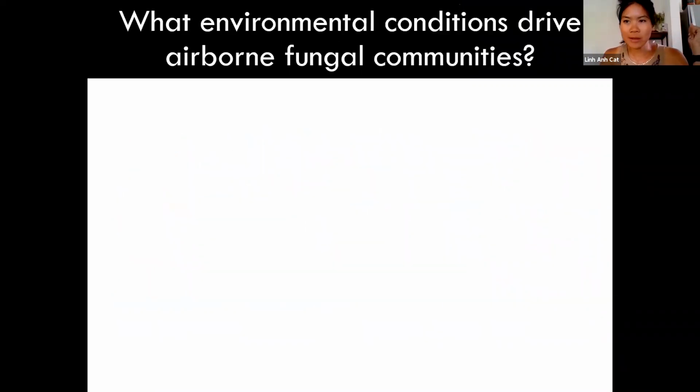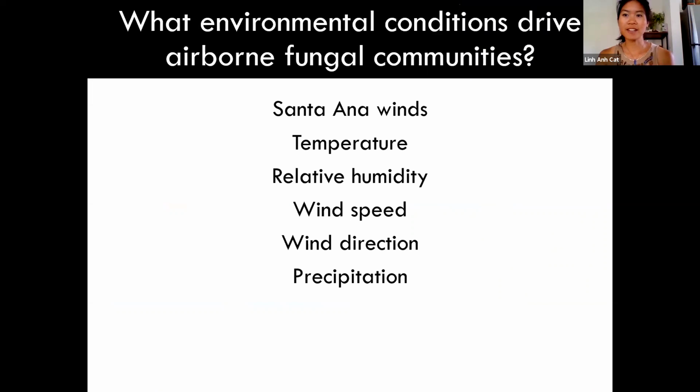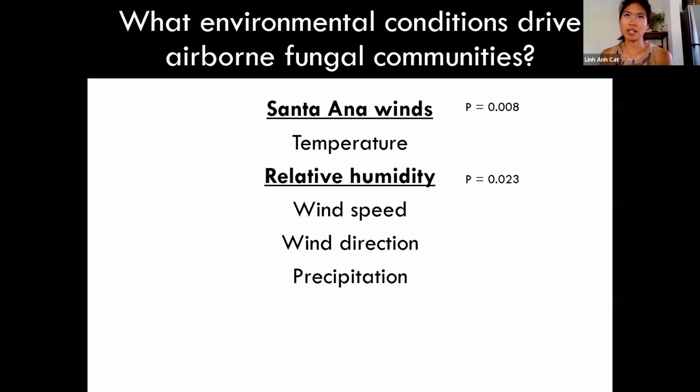So the first question, what environmental conditions are driving different communities between Santa Ana winds and normal wind conditions? So these are the factors. And the main difference is whether a Santa Ana wind is occurring, using that local index. And relative humidity also structures what we see in the air.